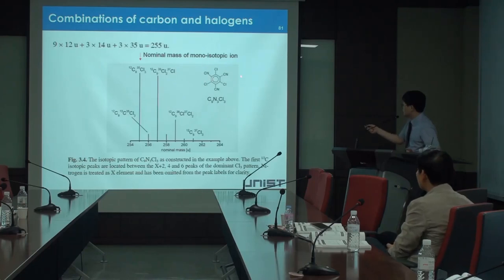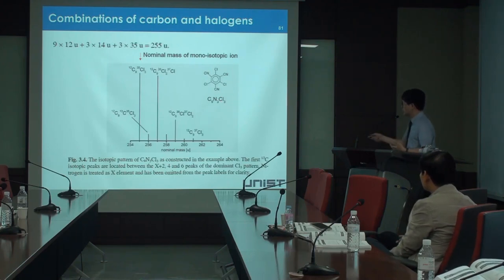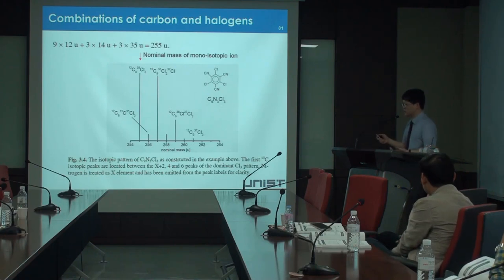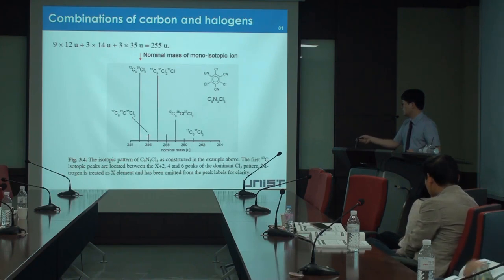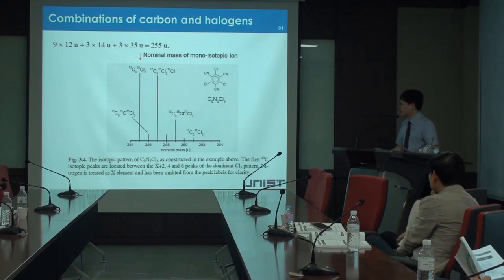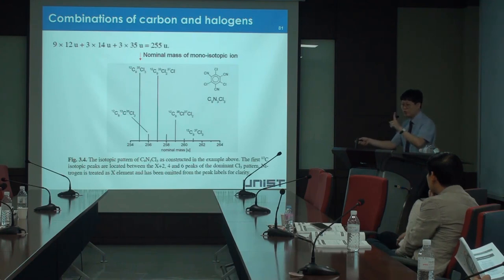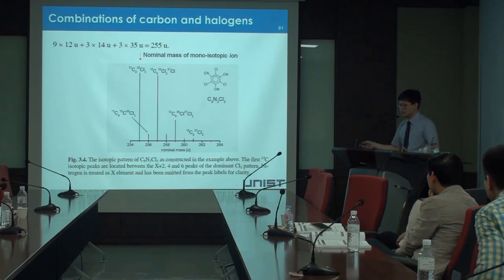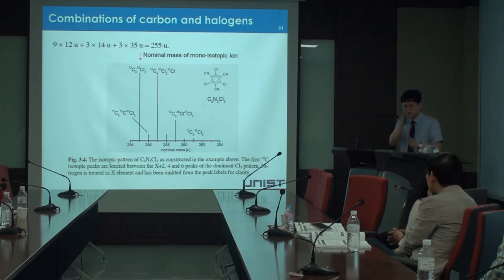So for example, in this molecule there are nine carbon, three nitrogen, and three chlorine. So we can consider carbon isotopes, 12 and 13, and chlorine isotopes, 35 and 37. So 1, 2, 3 is the basic peak by chlorine. And the small peak right here is induced by carbon 13. You can see all the carbon is 12, nine 12, then eight 12 and a single carbon 13. One difference. So this is the reason why we show so many different small peaks. But this is due to the atoms' isotopes.